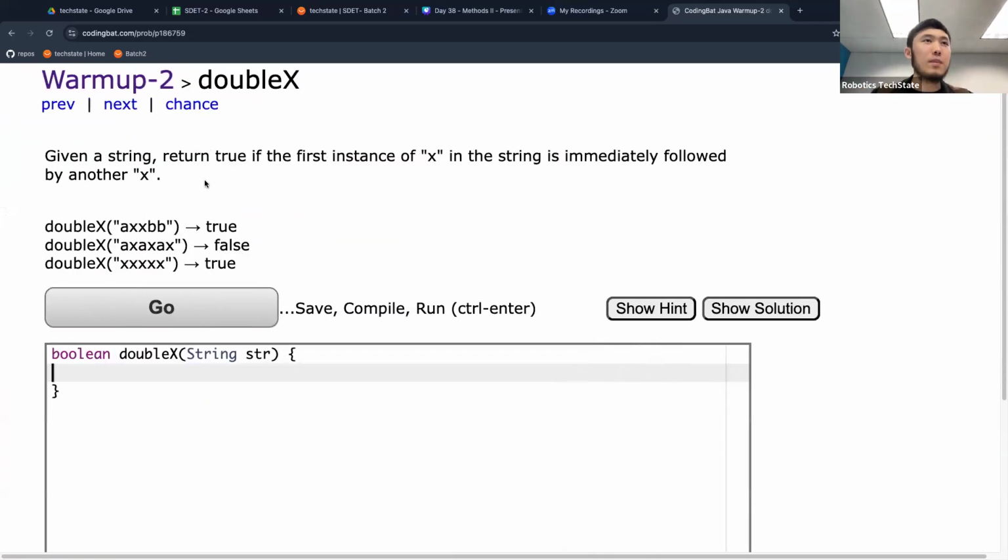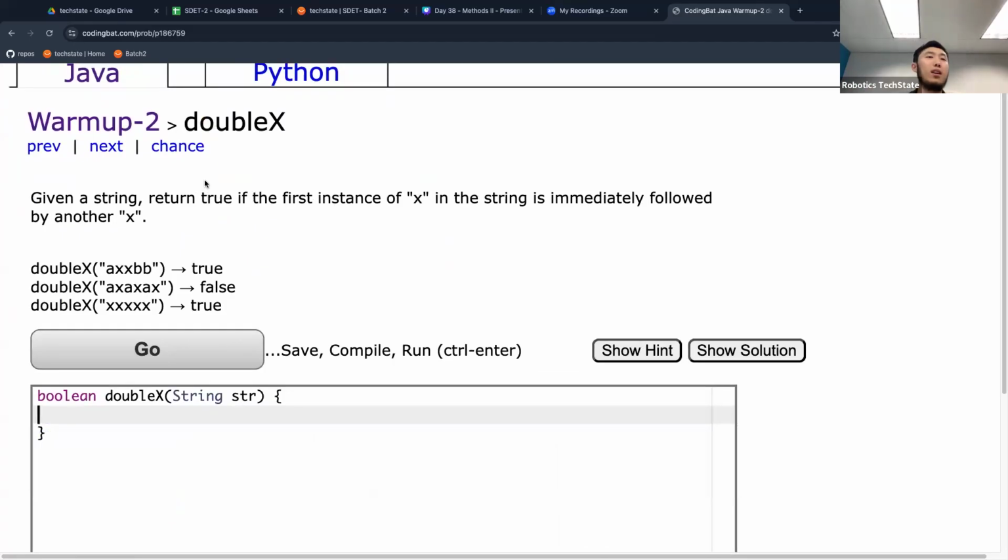Okay, let's take a look at this method. What does this method return? True or false? And what does it take in parameters as an input data? String.